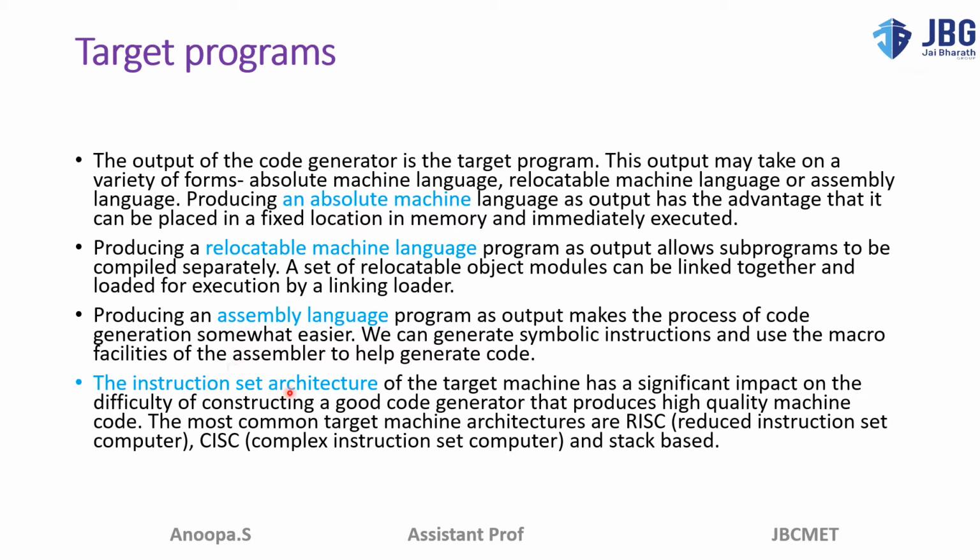Now next is about a stack. That is, the instruction set architecture of the target machine has a significant importance on the difficulty of constructing a good code generator. Okay, so before that stack base we will discuss this. So instruction set architecture has an important impact. So we know that reduced instruction set computer, complex instruction set computer, and stack-based architectures are available. Each of them has an impact on the target machine.